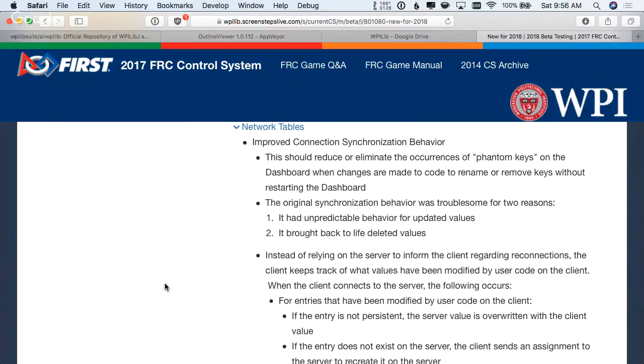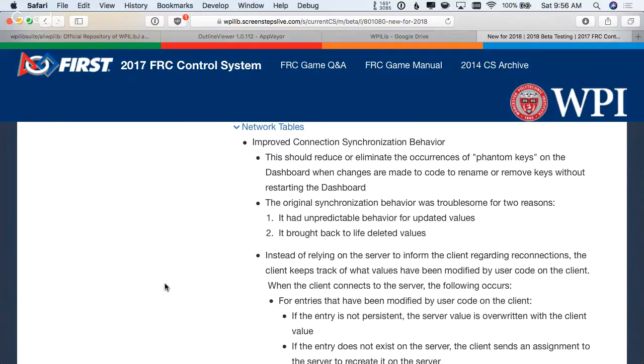But the way that it worked was that it caches all of the data on anything that's running network tables. So if the network table is running on a laptop, it puts all the data there. If the network table is running on a robot, it puts all the data there. And if one of them disconnected and then reconnected, it tells everyone else to give it data when it reconnects. And all the data gets copied onto the new thing that just reconnected.